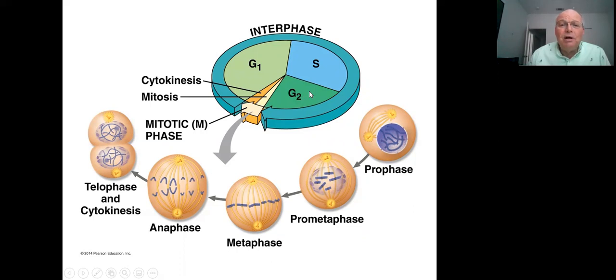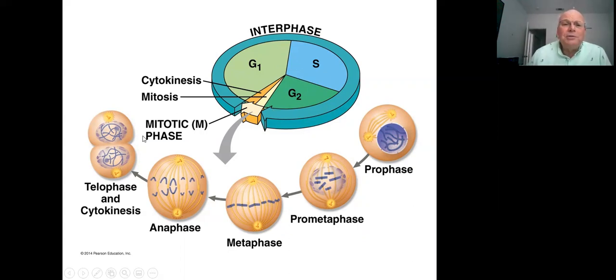G2 is where we see a lot of growth directed specifically towards cell division. We see the beginning of that in S. So again, remember that growth does not stop just because the DNA is being duplicated. The duplication of DNA, duplication of the chromosomes, is just something that we were able to differentiate very early on because of developing ways of measuring the amount of DNA in cells, and so we could separate out this time block from everything else because we could physically detect the increase in the amount of DNA.